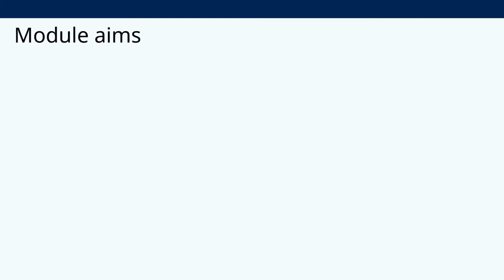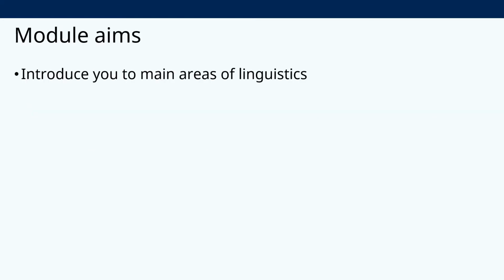Now, the principal aim of this module is to give you an introduction to the main areas of linguistics. So that includes phonetics, the study of how speech sounds are produced, phonology, the study of how speech sounds are represented and computed by the mind, morphology, the study of how words are formed, syntax, the study of how sentences are formed, and semantics, the study of linguistic meaning.